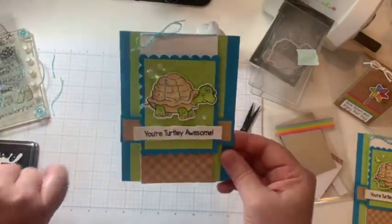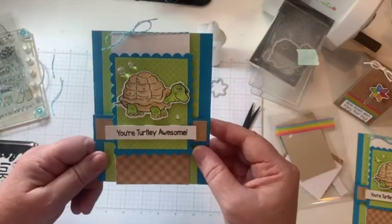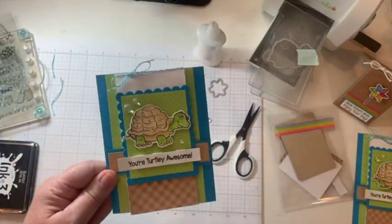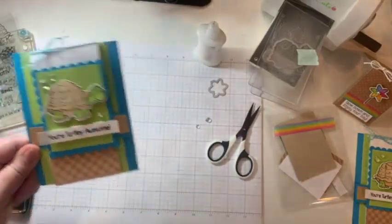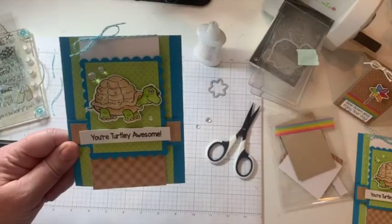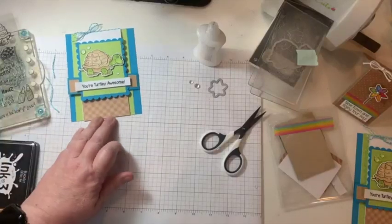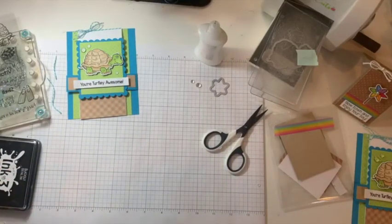So there you go. Look at that. And I've got 15 minutes to make the other bonus card. Ha-ha! So we'll be good. And there you go. So there's the card. What do you guys think? The clear dots and coloring them. Oh my goodness. They just make your project. And they're so fun. If you got the kit, I gave you probably about 5 or 6. If you pick up a package, there's like 150 in the package.